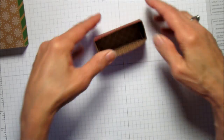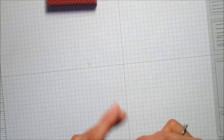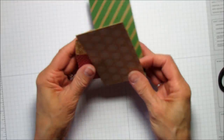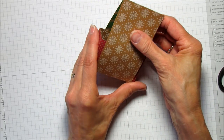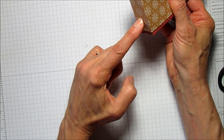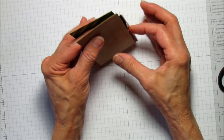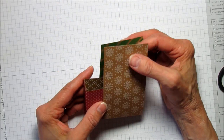So we've created the bottom of our box. So now on this piece, I'm going to just sharpen these also because I want it to look nice, and this just fits over like this. And if you want to, you can put some sticky strip on the bottom so that it holds it in place, but I like the fact that you can just push it out and slide your candy in there, and it just makes it a little bit easier.